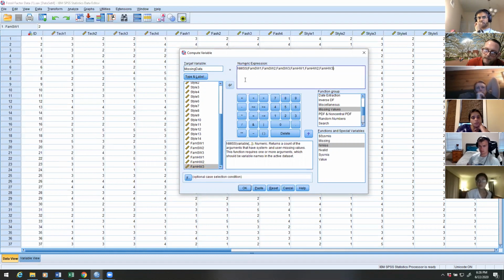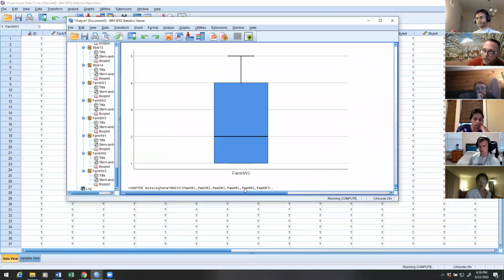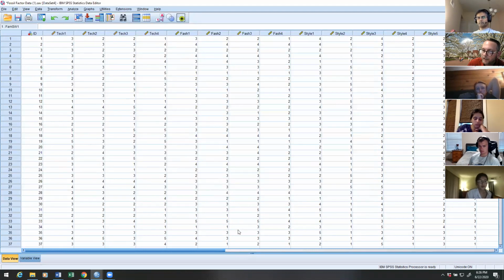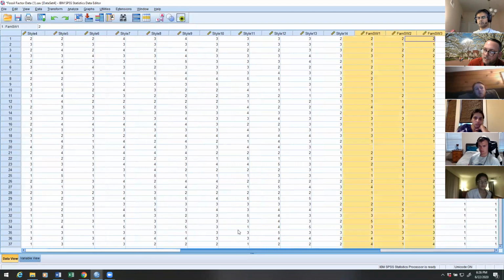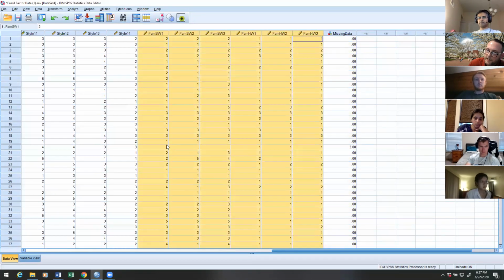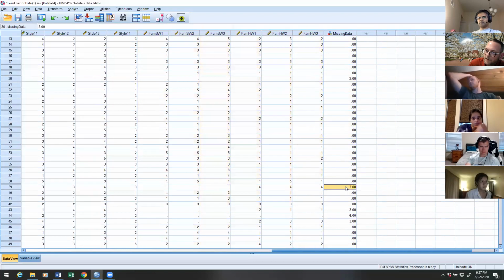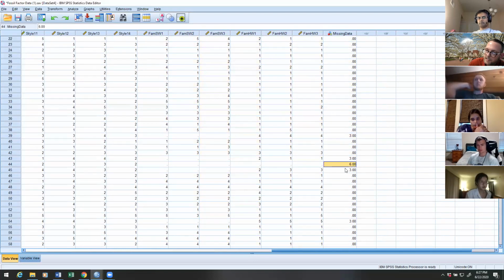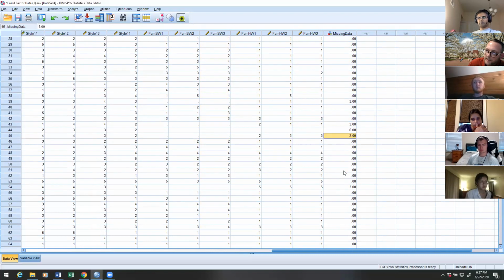All right, so what will happen here is a new variable will be created and it'll count how many times each person missed these, and it'll be a number 0 through 6, basically. So hit OK. We'll take a look at our data set just to see what it looks like. And we've got this here. So now we've got this new variable. So this respondent here, this number 20, missed 3 of those 6, and we can see them all. They're all right here. So we can see these 3 here that they missed. Go along. We have another one who missed 3, 3, 6, 3, and so forth.